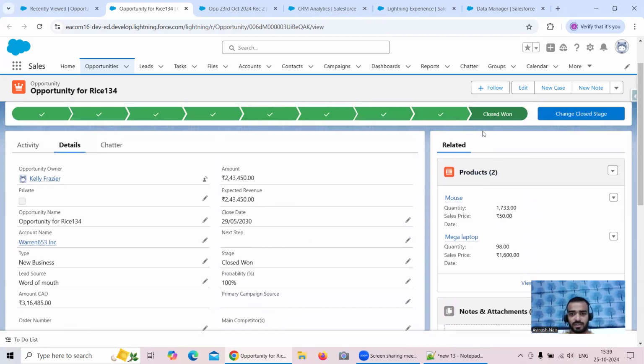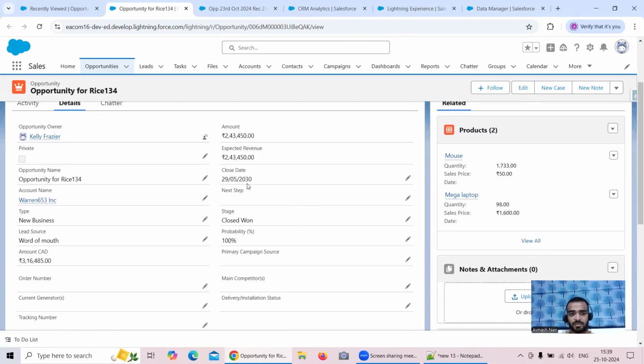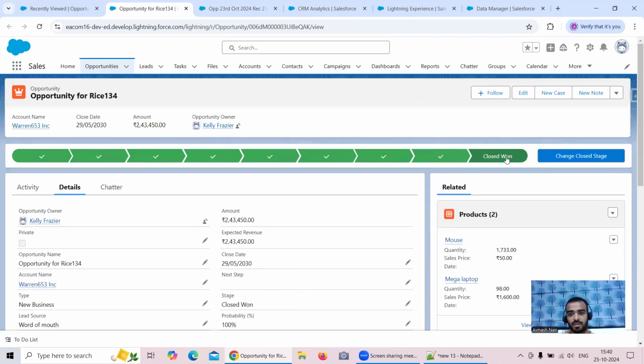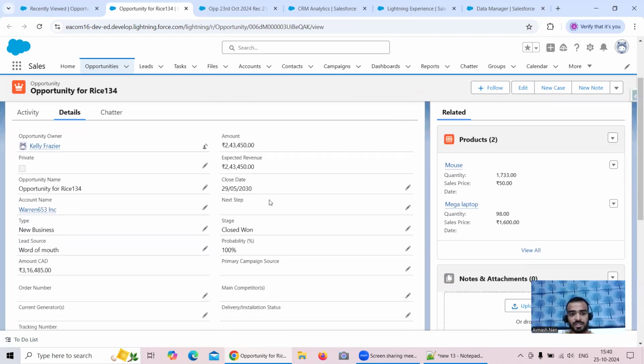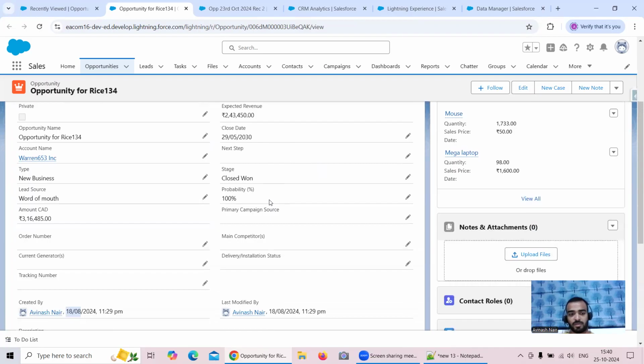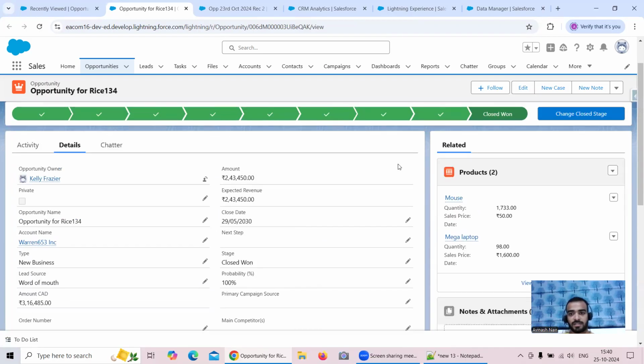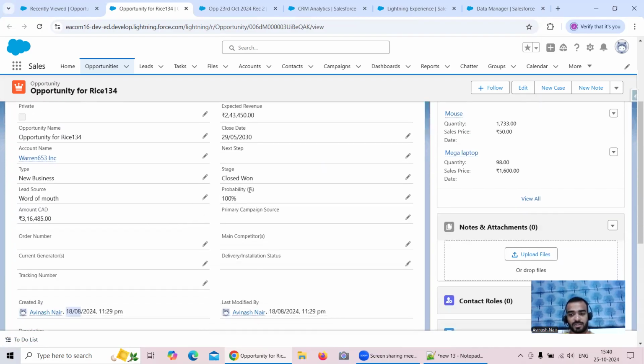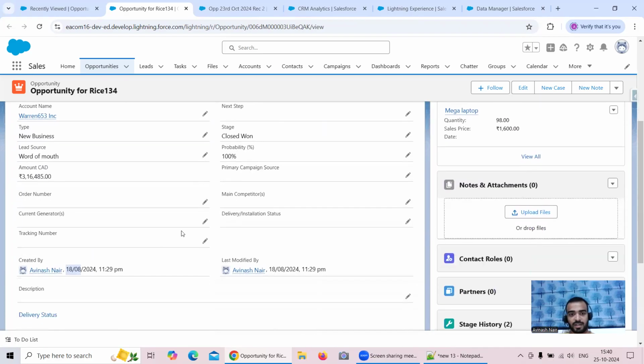one thing over here is, although it's a closed one, the close date is this one. Actually, that should map the proper close date when it got closed, because if it gets closed earlier, then we definitely should map that proper close date. But anyways, the main point is that if it is closed, then we will check the close date minus that created date. That's how we calculate the opportunity age.